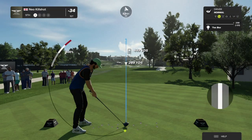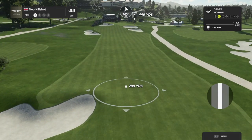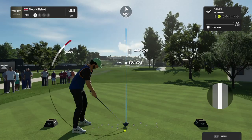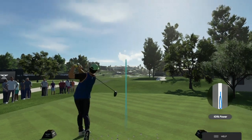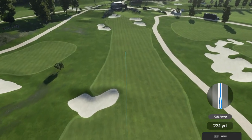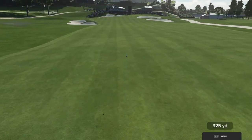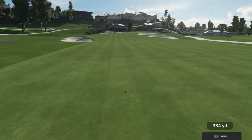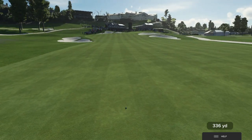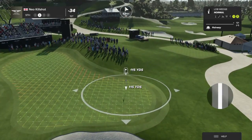Teeing off now on the 9th hole. Only the big hitters are going to be able to carry that fairway bunker down the left-hand side. Most players are going to try and avoid it and even miss the fairway out to the right-hand side, which is not a bad miss. From there, the second shot is directly uphill. Deep, deep bunkers on the front right part of this. That is not the place to miss it. Anything that's a little bit long will leave you a downhill putt, but that's the safe play.